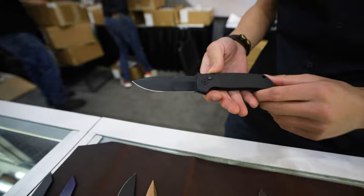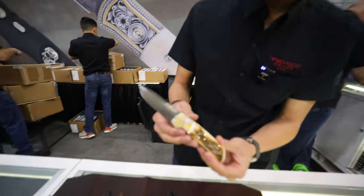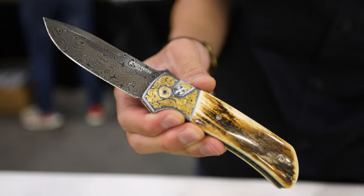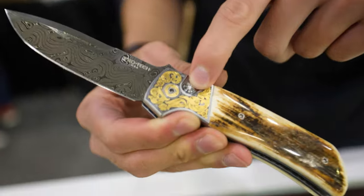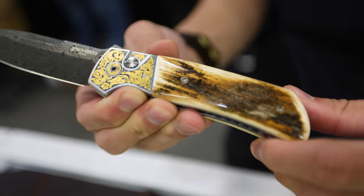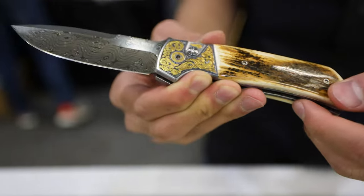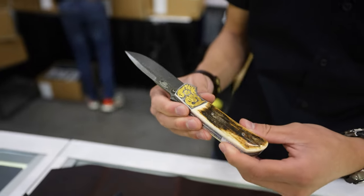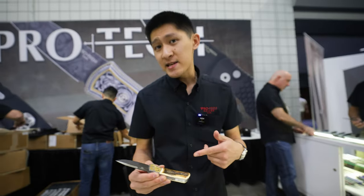That is crazy. And if you get real specific about the Investor Collector Knife of the Year for 2022, it was actually this piece right here. So this is everything done to a Protech knife, everything in-house, sending out to an engraver, a diamond push button, hand engraved by Wade Oliver Wilson with 24 karat gold, 3 million year old Siberian mastodon tooth inlays, a Chad Nichols Damascus blade. A project like this might take an entire year to go from start to finish. So we've only made two of these in existence, one last year and it won our award.